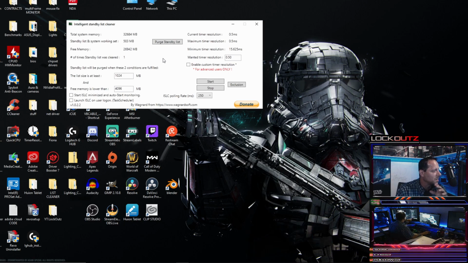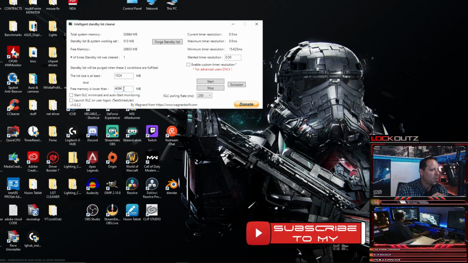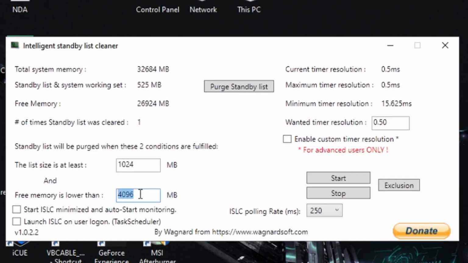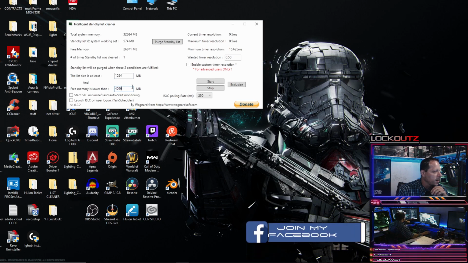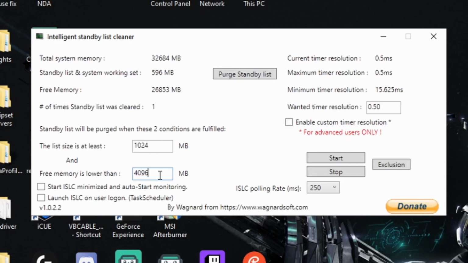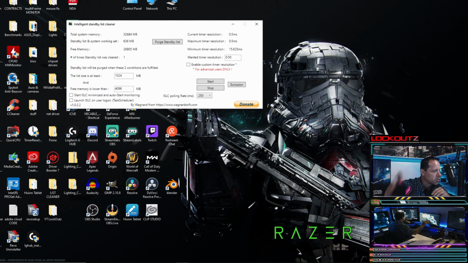So if you guys have 16 gigs of RAM or less, I want you to set this to 2048 megabytes, okay? Everybody's list is going to be 1024 megabytes right here. If you have 16 gigs or less, you set it to 2048 megabytes. If you have 32 gigs of RAM or more, you're going to set it to 4096 megabytes, okay? And then you're going to set your ISLC polling rate to 250. Your mouse polls at 1,000. You don't want this polling as fast as your mouse does, okay? The only thing that this does is keep track of your RAM.